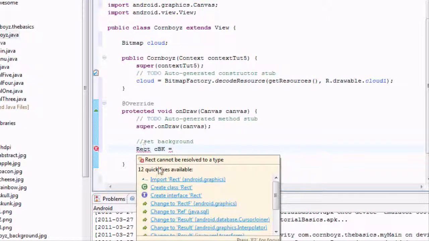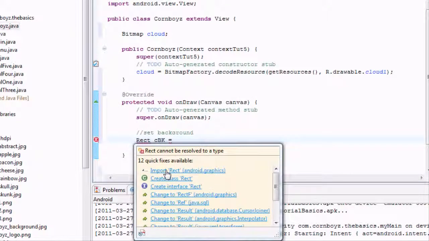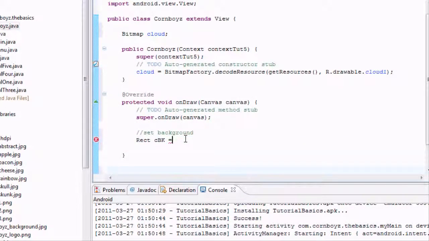Well, first we're going to import the rect. So we imported that, and then we're going to say new rect, so it's going to know it's going to be some kind of rectangle. Now we need to set up what that variable is going to do, what parameters we want, all that great stuff.